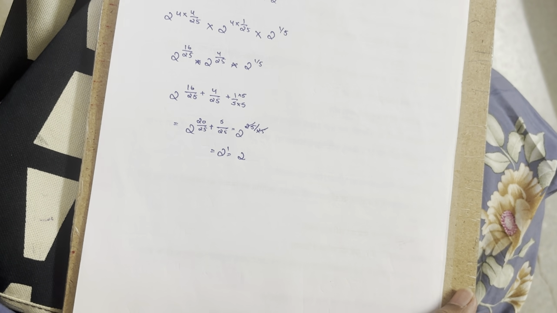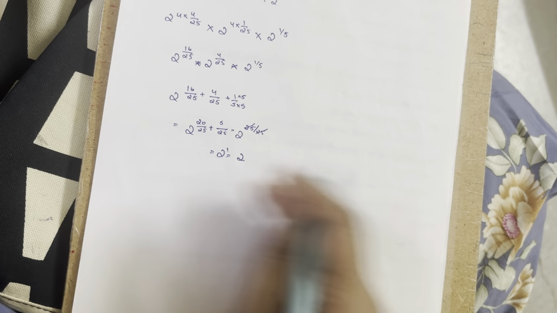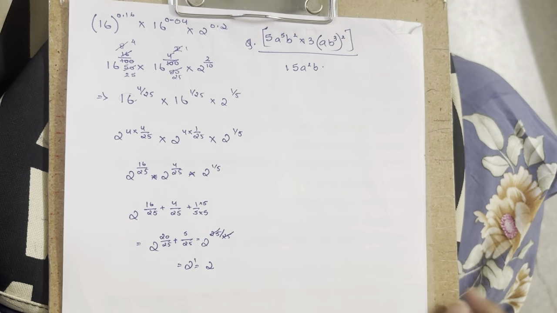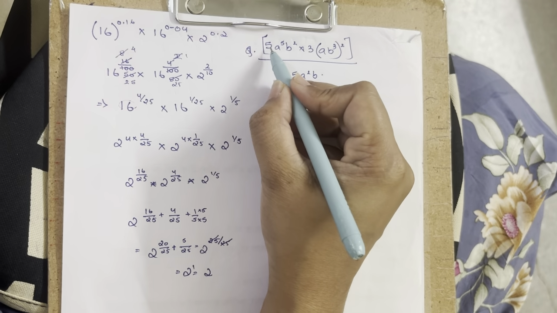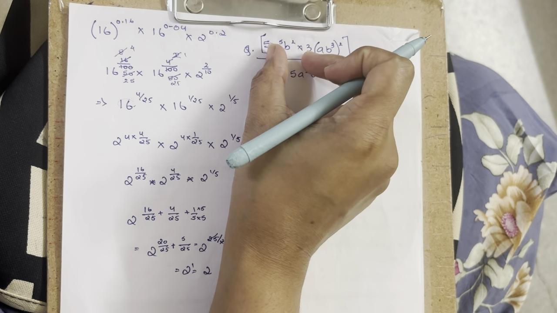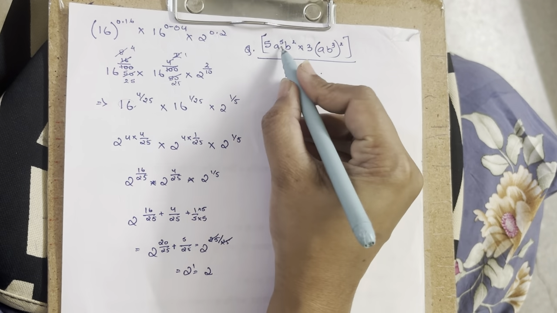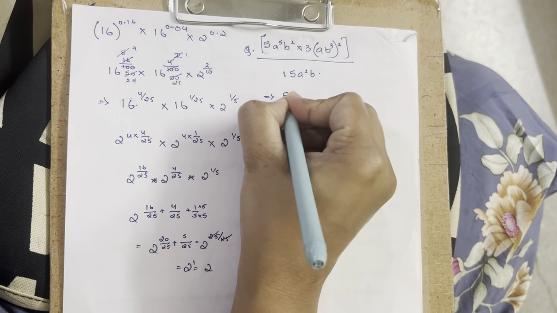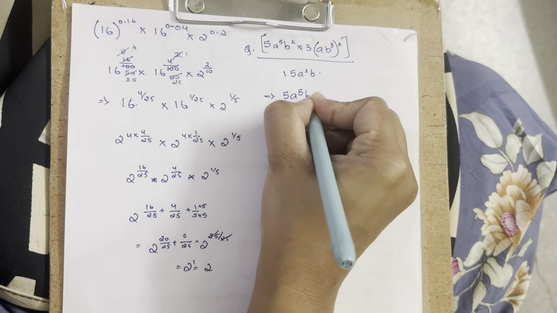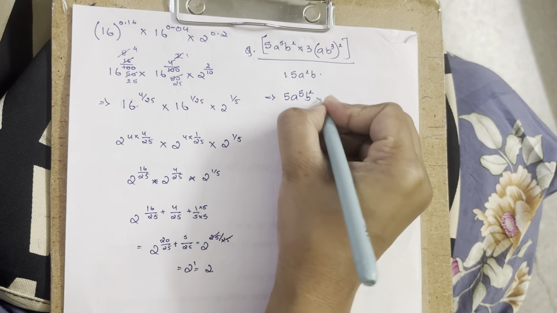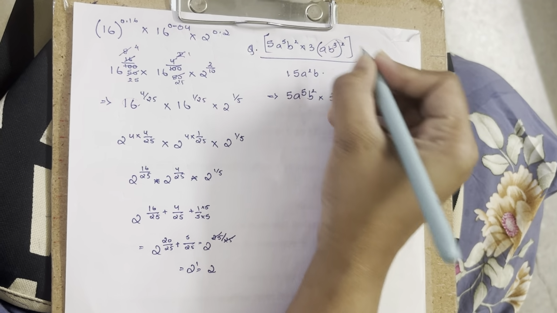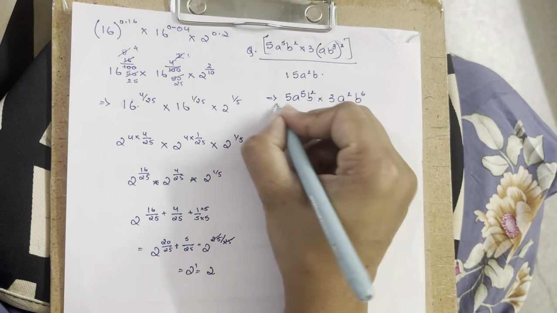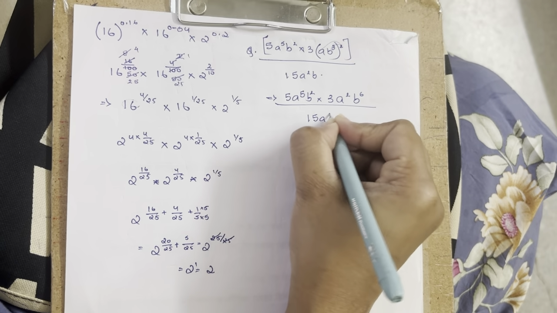Further ahead, we have another question. This is another question that is given in the examination. So how do we simplify it? Let's take all the digits together because they are in multiplication, and then we have the bases which we can act upon. So it becomes 5, and we'll keep them as it is because we have a bracket to open here, into 3. Now this power applies for both of them, a square and b to the power 2, 3s are 6. It becomes multiplication divided by 15a square b.